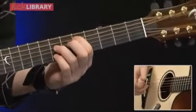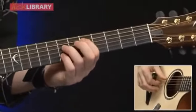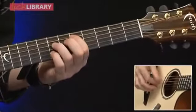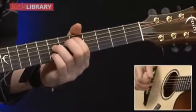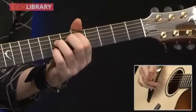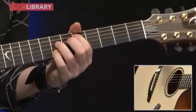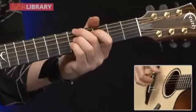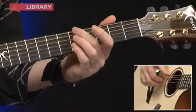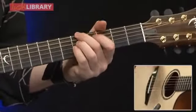These last three chords are lovely - just part of a D chord. We've got the fifth fret of the A string, seventh fret of the D string. You want to avoid the G string, so I'm muting it with my third finger, and the little finger is taking care of the seventh fret on the B string. It's got a nice little break - I'm putting a finger to a string and just doing a little arpeggio: thumb, first finger, third finger. Same thing on the A minor 9 chord: fifth fret of the E string, fifth fret of the D, fifth fret of the G. A nice little rake there as well.